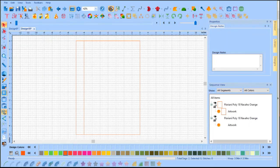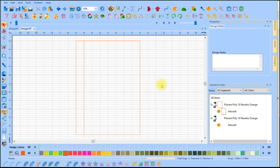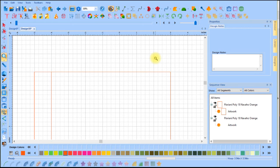So let's open Floriani. And this is what we had yesterday. Remember, we had the outside box, and then we had the vertical line that we had drawn. And now what it's asking us to do, and let me put my paperwork open to the right page. We're on page number 6, and it says to draw the horizontal line, you remember that goes from left to right, 1.5 inches from the top of the rectangle. So I'm going to take my magnifying glass and I'm going to hold down my left mouse key and make this larger so I can see it more clearly.